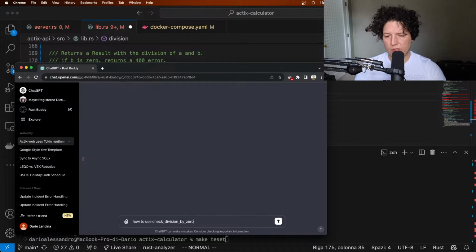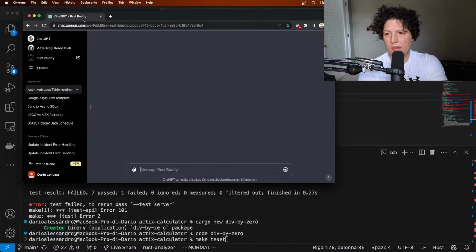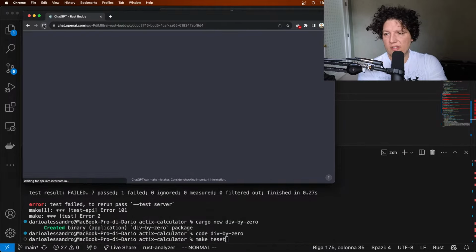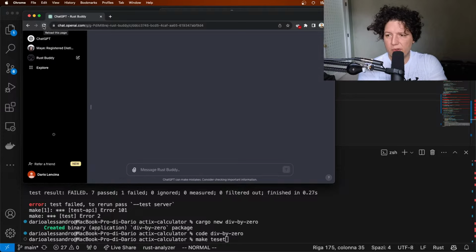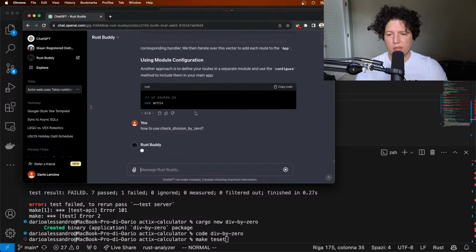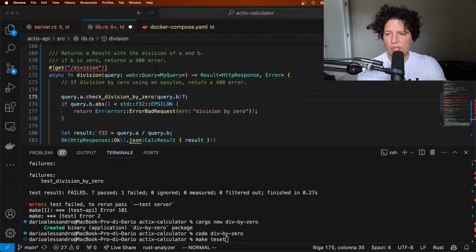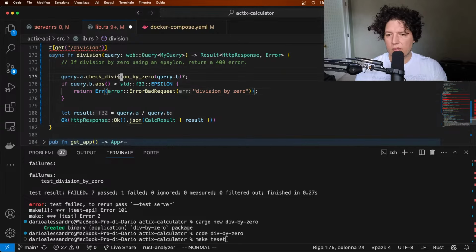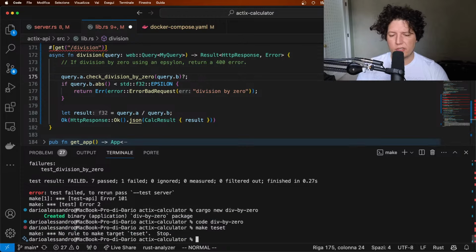How to use check division by 0. I think ChatGPT is pretty messed up right now. So are you saying that this is a method of floats? Just like this? It's just my compiler is very bad.